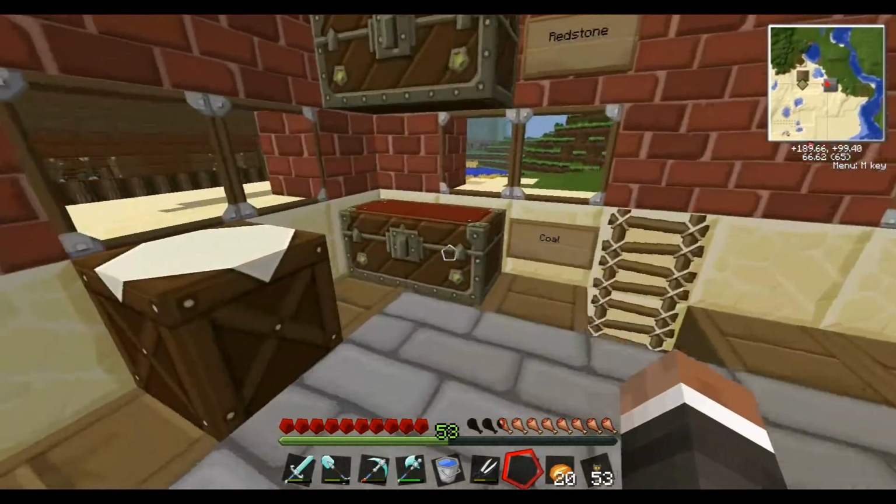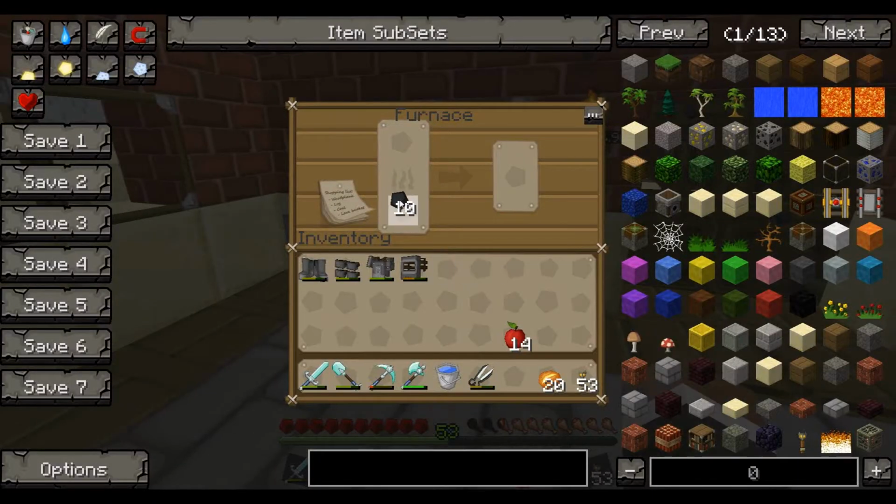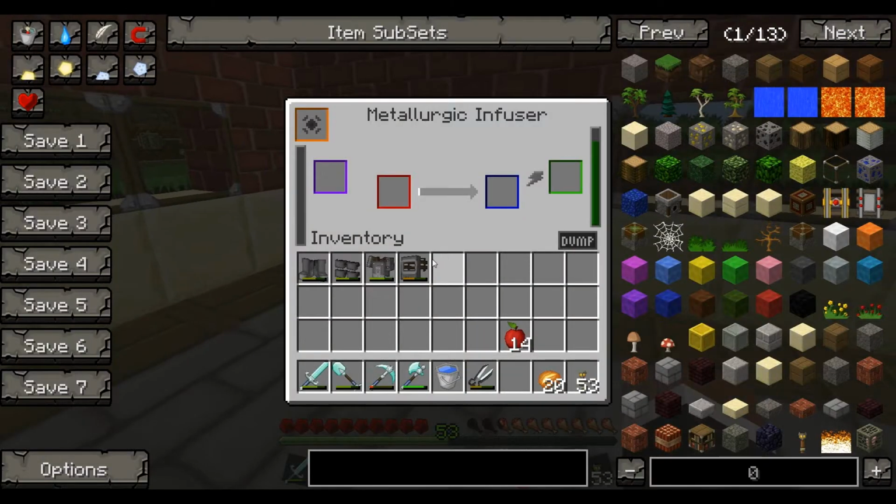Now, if you guys did not see the last episode, this wouldn't work for us: this little coal to coal recipe in the furnace. Now it does. Now this is going to make us compressed carbon, which we can now put into our metallurgic infuser if we want to make steel.